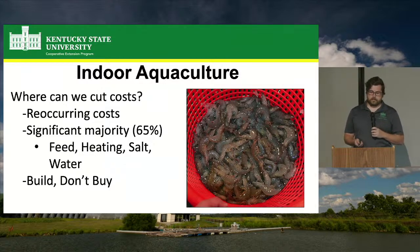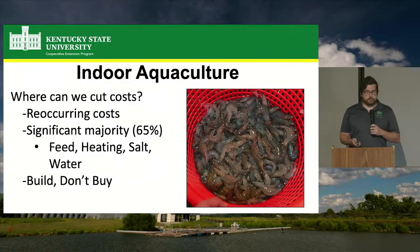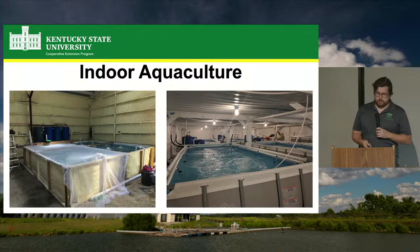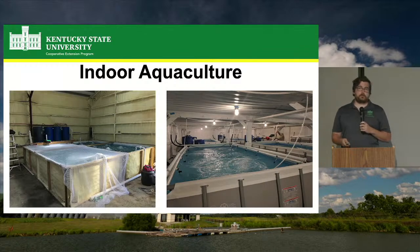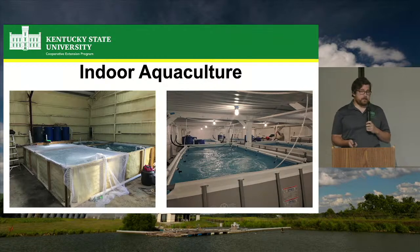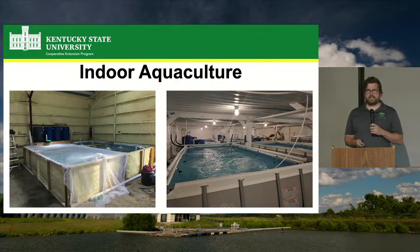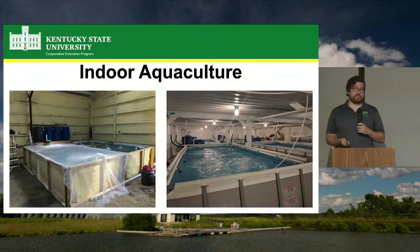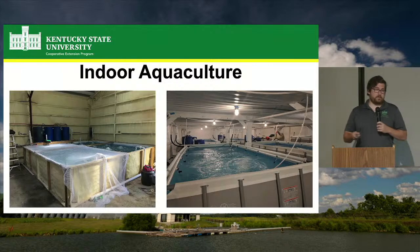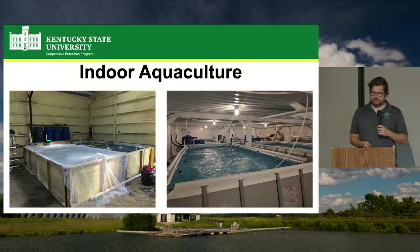There's a lot of ways that we found to use tanks for aquaculture that really weren't meant for that purpose. So here's an example of that. These are two shrimp farms in Kentucky. One of the farmers actually bought swimming pools, the picture on the right. These are swimming pools off Amazon, and they cost about 15% of what a similar sized aquaculture production tank does if you're getting something that's made out of fiberglass. So huge cost savings there, especially when you consider he bought all of his tanks for the cost of one of our fiberglass tanks. And he's got 9 tanks set up in his building right now.